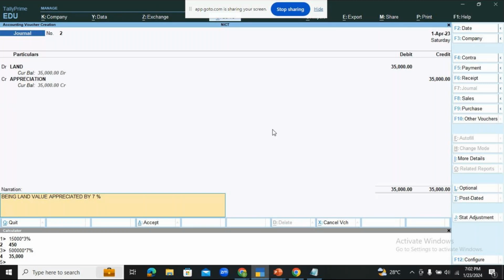So enter. Accept. Yes. Hope all of you got the entry.